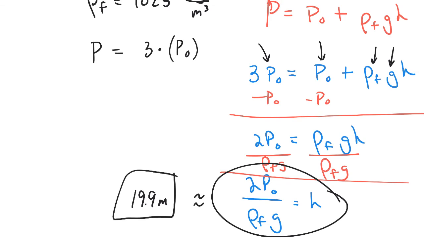Again, we could have varied other stuff, right? Instead of saying it's water, we could have said Jupiter, we could have said a different pressure, or maybe we could have been given a height and figured out the pressure below that value, which is the easiest approach, right? If I give you the depth and gravity and the density and you have the atmospheric pressure, you can find the overall pressure just by plugging it into that equation and getting your answer. That would be the easiest form of that answer.